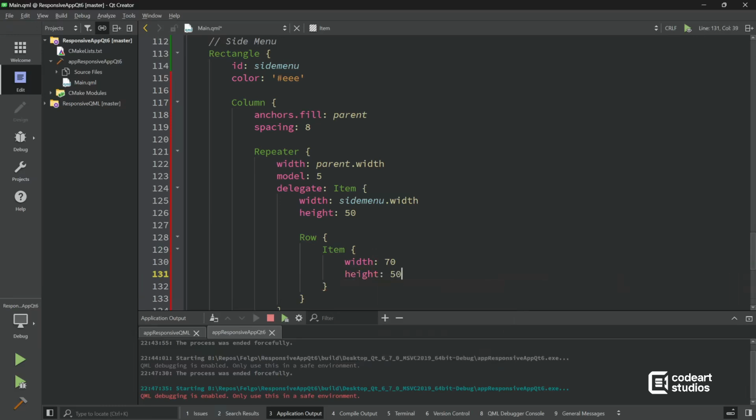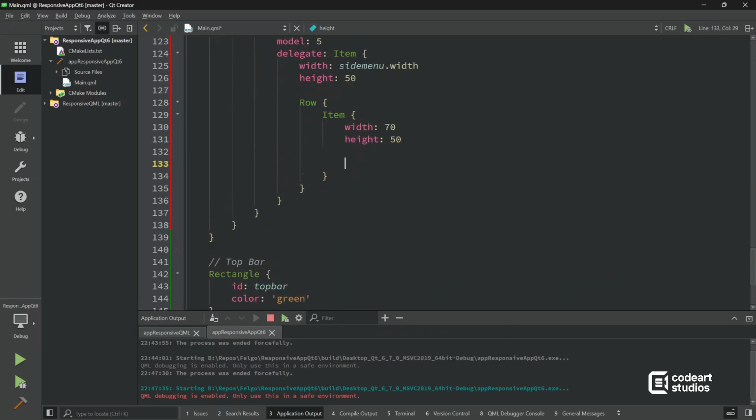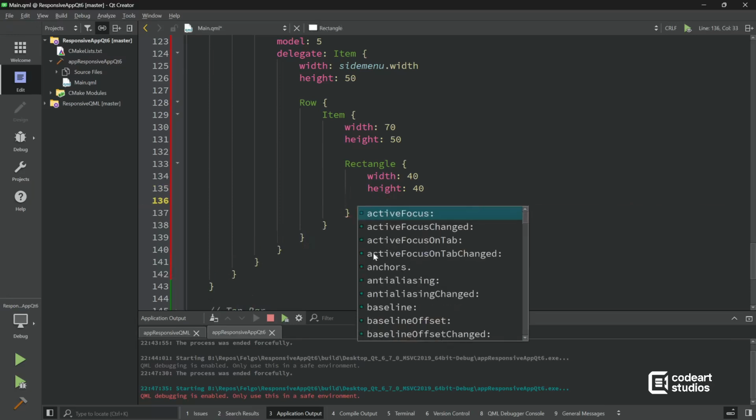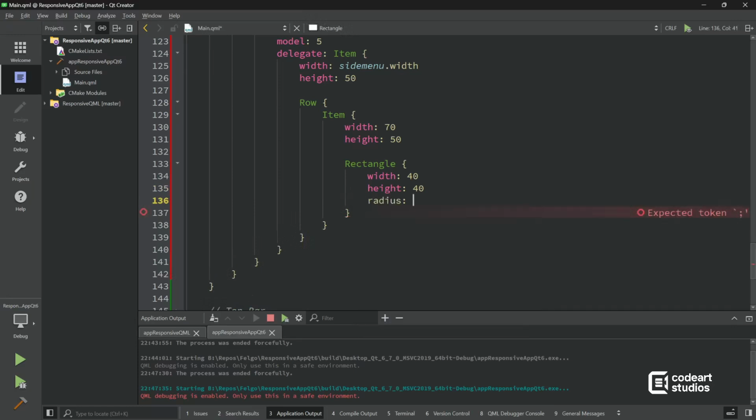Inside of it I will also add a rectangle just to show something like an icon. I will do a width of, let's say, 40 and a height of 40, and the color will automatically be white. Yeah, it should be white. Let me add a radius of about 8, and then similarly let me have a text item here.